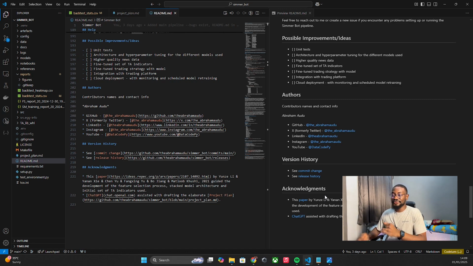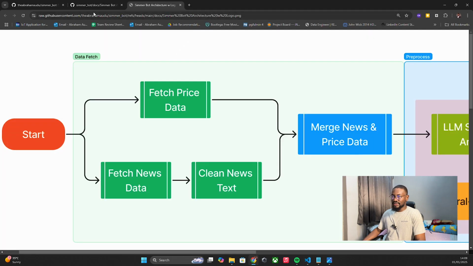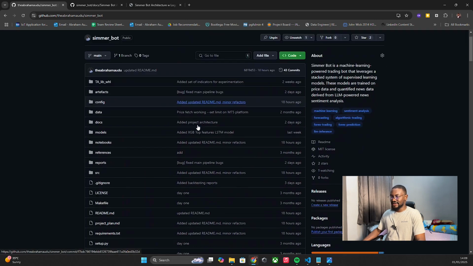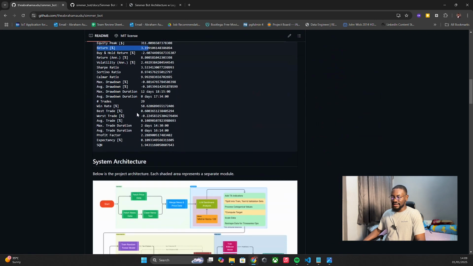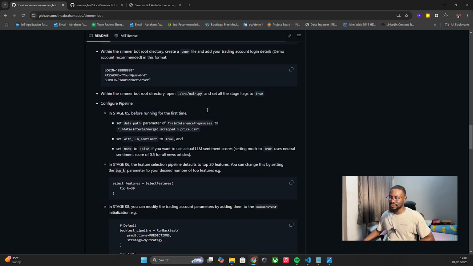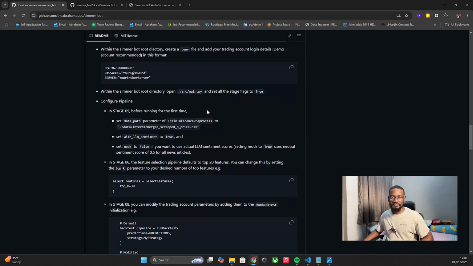All right, back to the repo. Everything is here. You probably want to check it out. These are step-by-step instructions for how to set it up on your local machine. You need to have Python 3.10, Windows, MetaTrader, Ollama, and Firefox, as well as other requirements and dependencies that are explicitly stated.